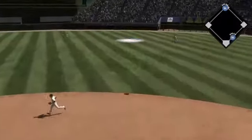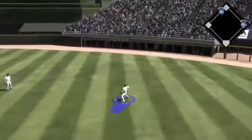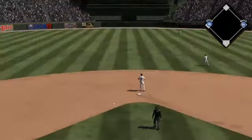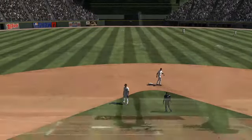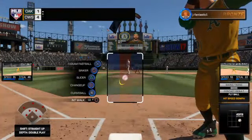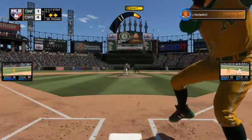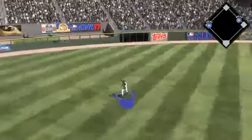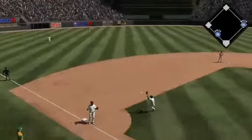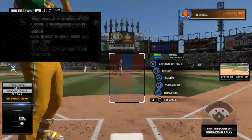Lofted in the air out toward right center. Pollock has a read on it. Fortunately, the bobble won't cost him a run, as runners will stick at first and third. Ready for another chance? Brandon Belt, a hit in 2 tries so far. Looked like a sinker there, but he got under it anyway. This is lifted out to left. Bradshaw has it, and I'd be surprised if they send the runner. Sacrifice fly as they cut the lead in half, 4-2 now.